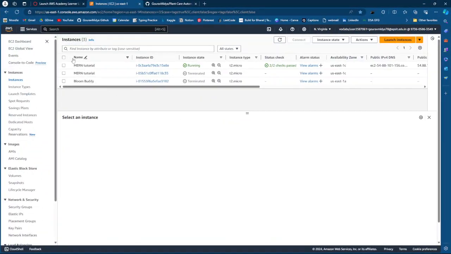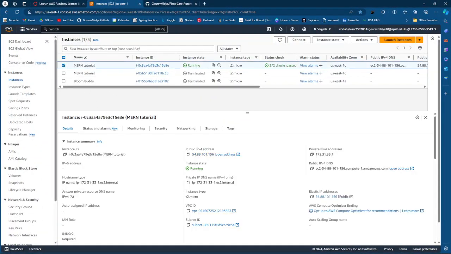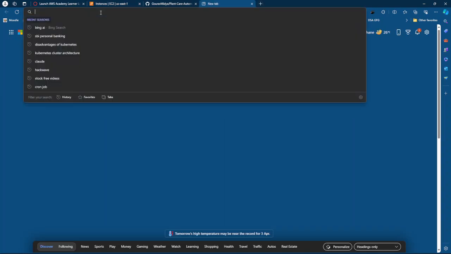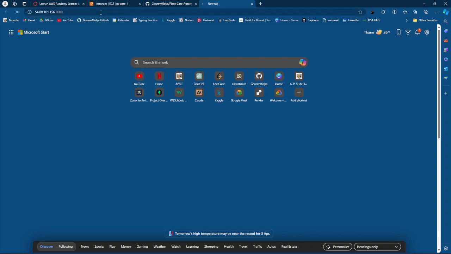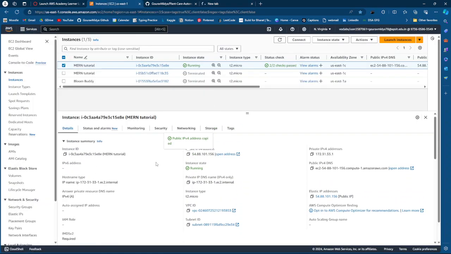What you need to do is go over to your MERN tutorial link, copy this, go to your favorite browser, and do this. And now, if we notice, it won't open. The reason it won't open is because we need to enable traffic to it.